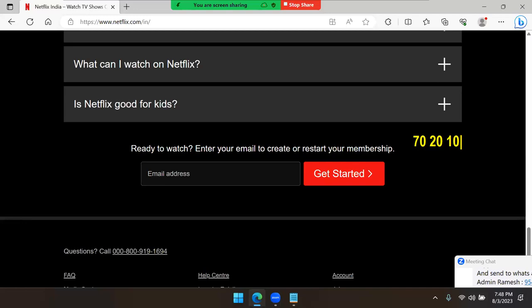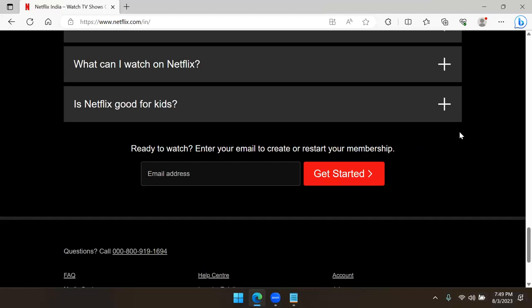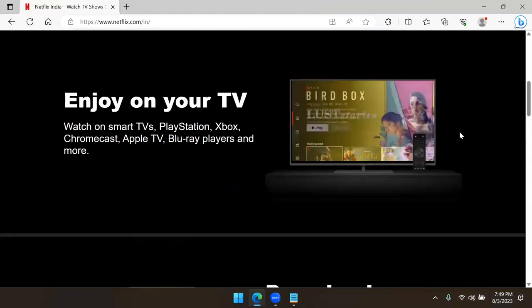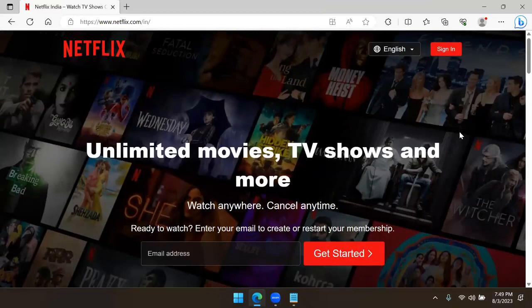That means you see every professional do that. I'm not talking about images. I'm talking about the base colors. That's the reason you may see uniformity. The base colors here: 70 is black for Netflix and 30 is white, 20 is white and 10 is red. That is the combination of colors used in this app. Any web application follows this basic rule.